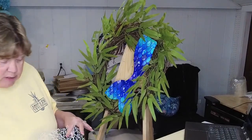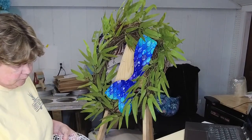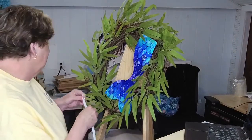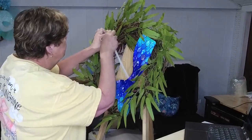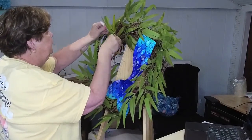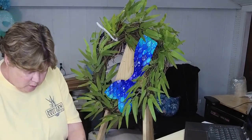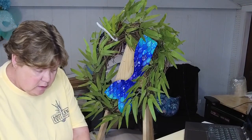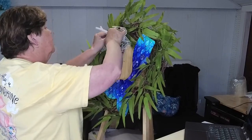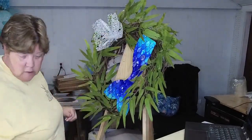I like this stuff. It kind of reminds me of some fishnet. So I want to see what it's going to look like if I add this to my wreath. We'll see. We can always take it back out if I don't like it. I'm just going to ruffle it up and add it in. See what it looks like. Add a few pieces here and there.